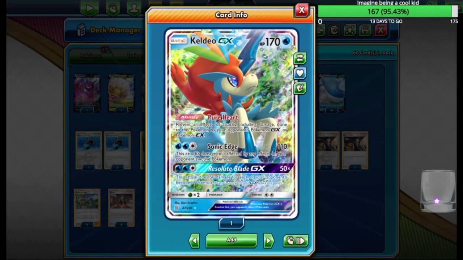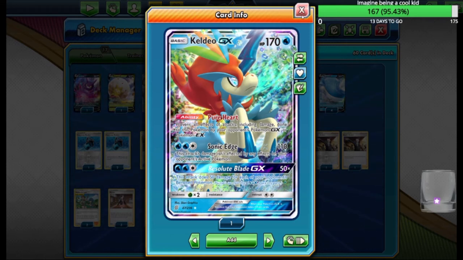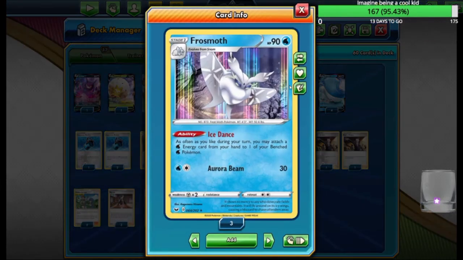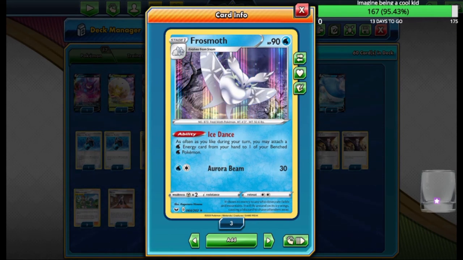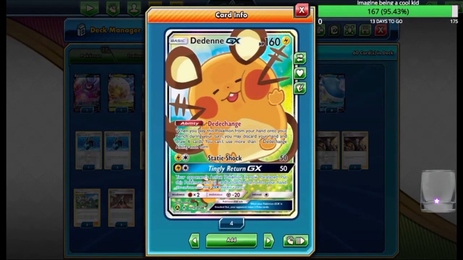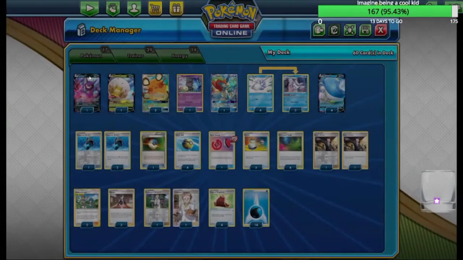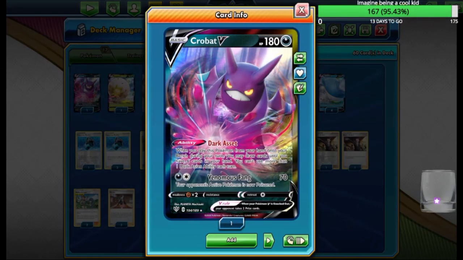This basically stops any attack from Pokemon GX. It's a good Mew 3 counter. And the Sonic Edge is a great Decidueye counter, as well as an Obstagoon counter. We also play the 4-3 Frosmoth line with the great Ice Dance ability. As often as you like during your turn, you may attach water energy from your hand to your benched water Pokemon. That's great. We play two Dedenne, one Gossifleur to retrieve supporters, Crobat to draw extra.